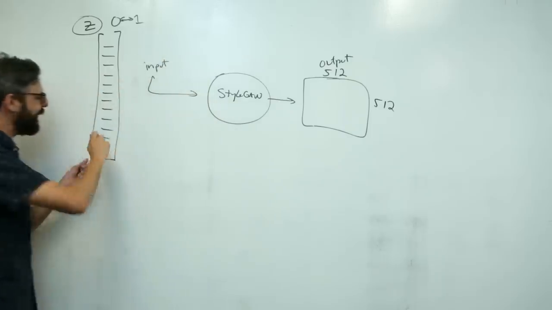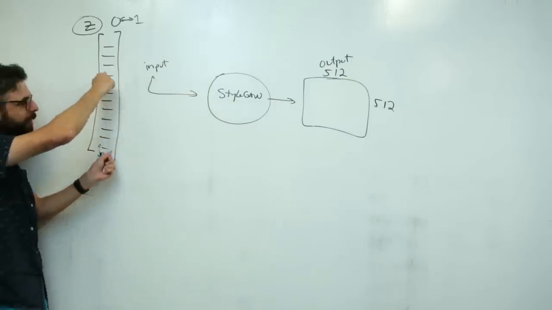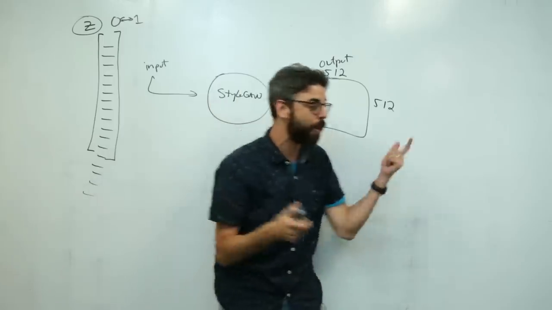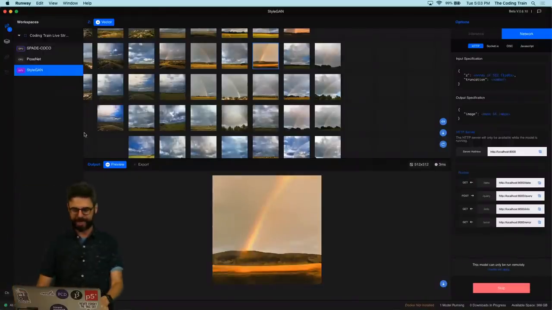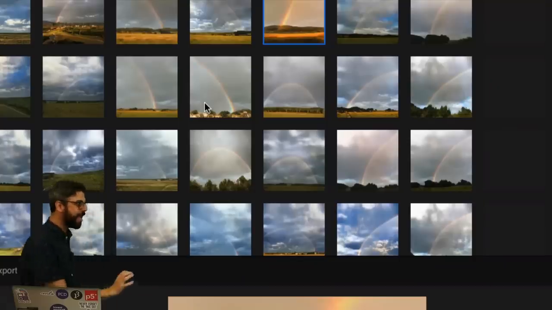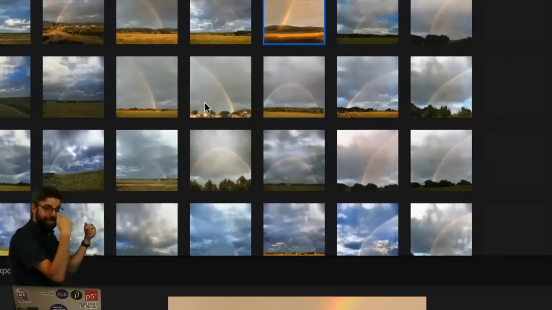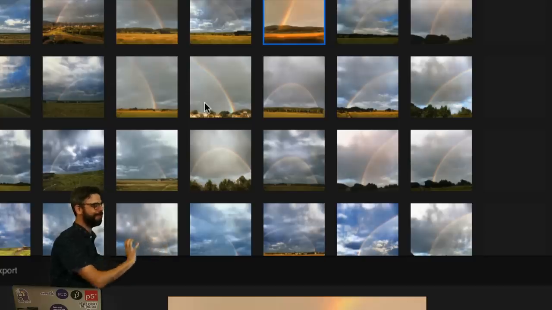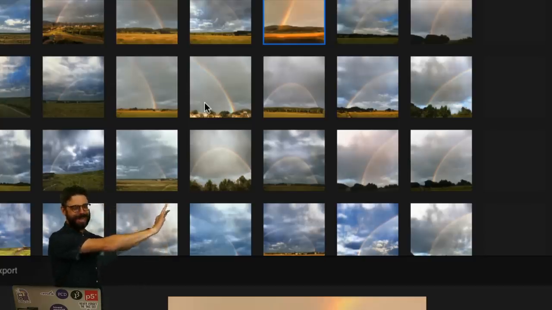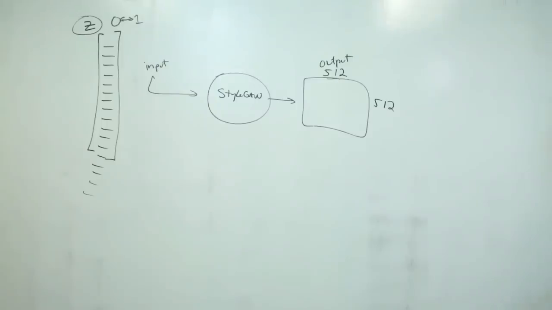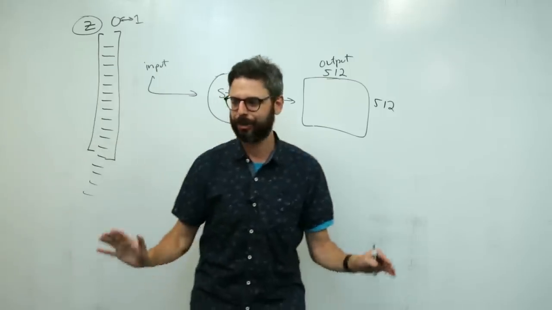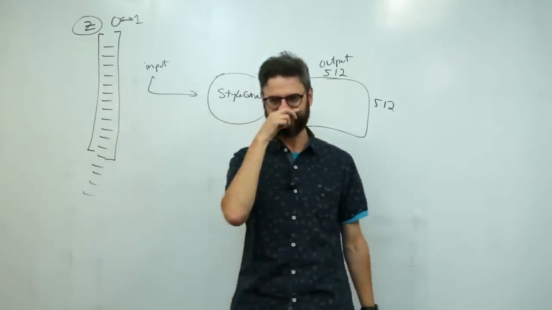But what I could do is tweak these numbers a little bit. Dial some up, dial some down, and that's going to change the output. That's what you're seeing here, in this space. What you're seeing here is rainbows that are attached to given Z inputs. And Runway is being very clever about showing you similar ones in a two-dimensional flat space on a computer screen. But actually, all of those rainbows that are generating live in 512-dimensional space.